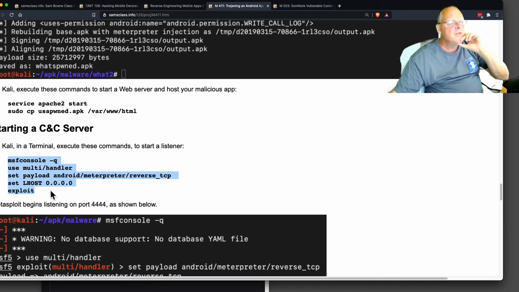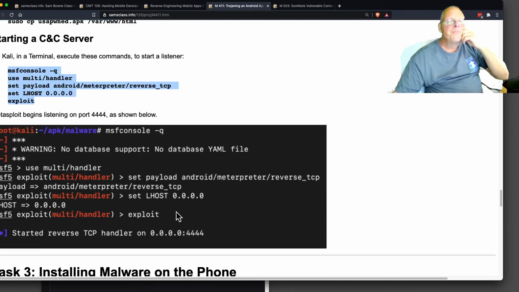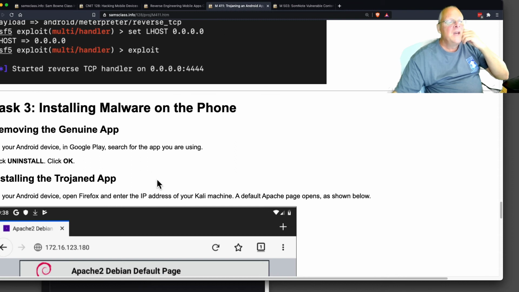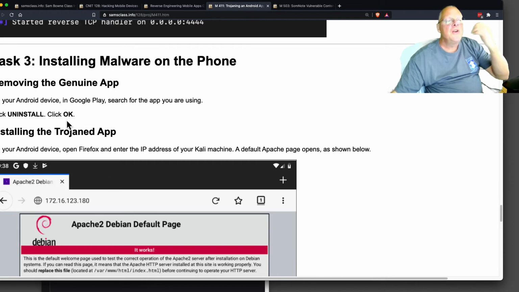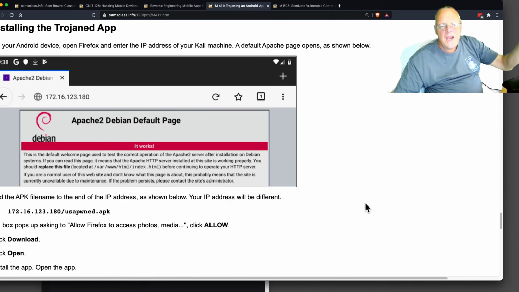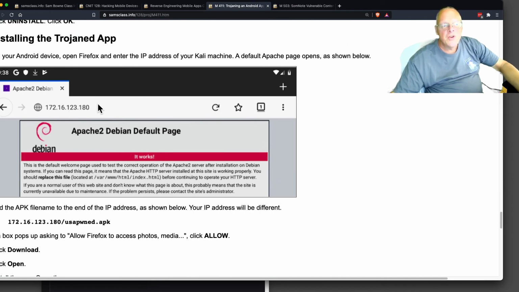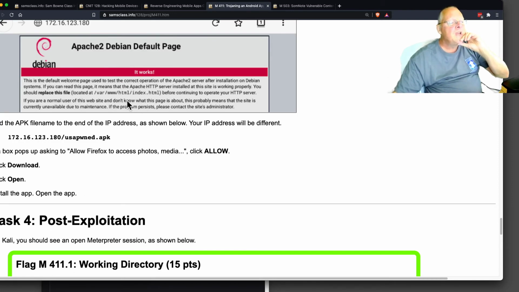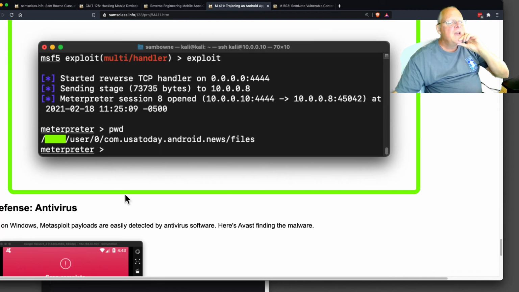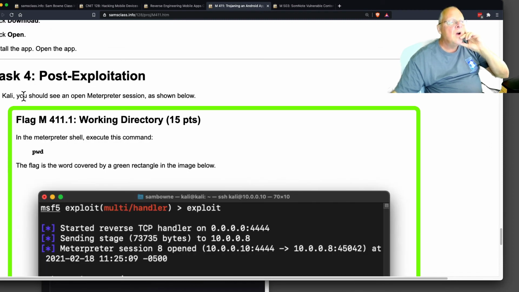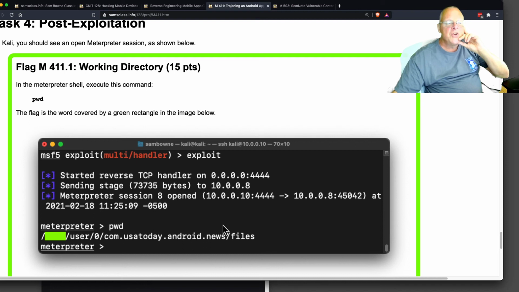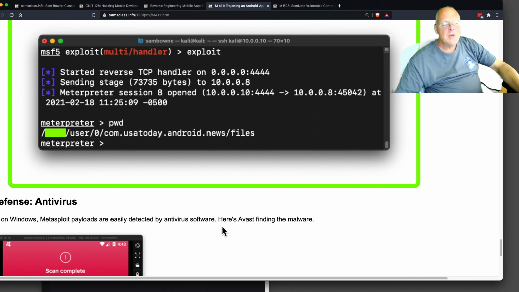You start a command and control center on your Kali, and now you put the malware on the phone. You have to uninstall the original app and then drag the poisoned app in, or you can serve it up through a web server, which is the way I wrote it here, which is the way you would do it remotely. You serve it through a web server, and then you send somebody a link to click where they download it. You can download an app from the browser on the phone and install it, and as soon as they run that app, you'll get a reverse shell onto the Android phone. This is the same way you take over servers and desktop computers with malware.